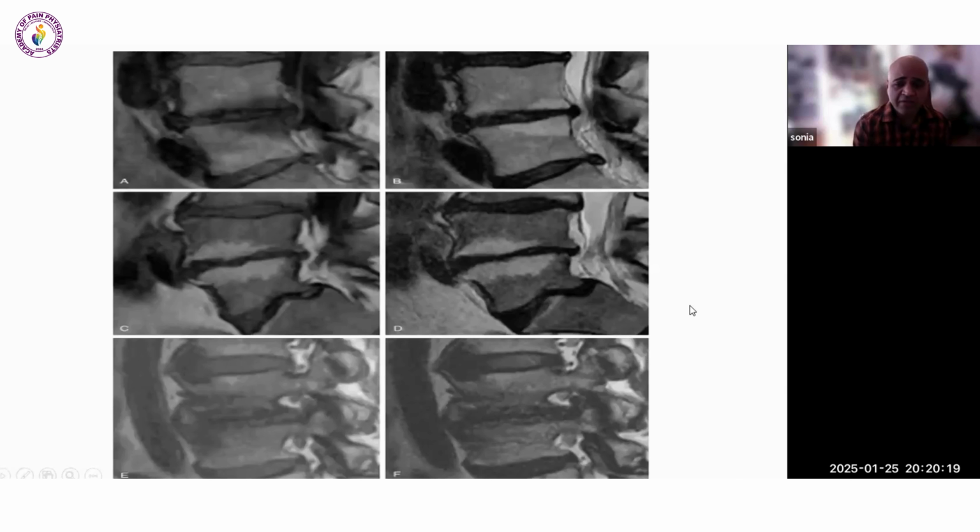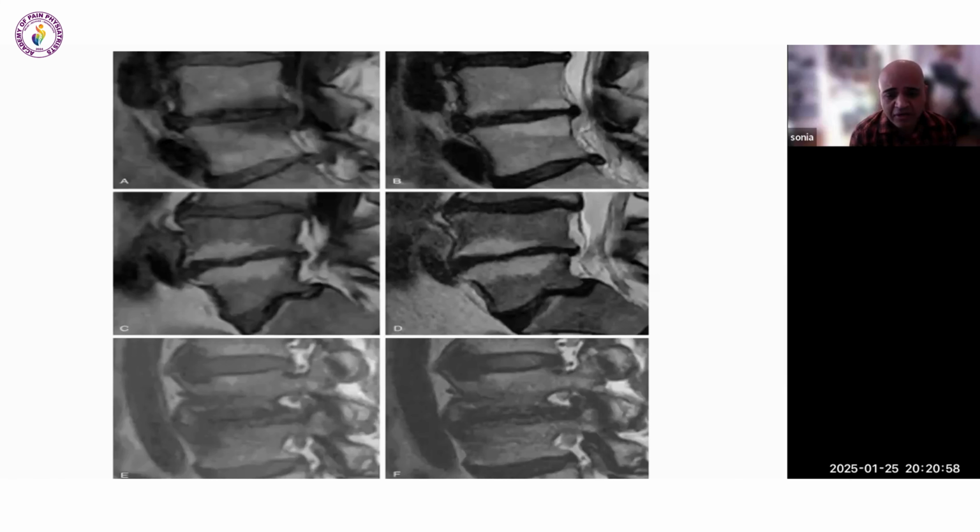Now, let's say the patient can't have an MRI because of a contraindication, because of any metal in the body or a pacemaker or other things. The other commonly available radiology test is CT scan. Now, CT scan doesn't show all these Modic changes, but it can actually show the damage to the vertebral end plates. You can see irregularities or sclerosis. Those kinds of changes can be seen on CT scan. Of course, it's not the perfect study, but at least it's an option to look for imaging findings in the presence of clinical and history findings.